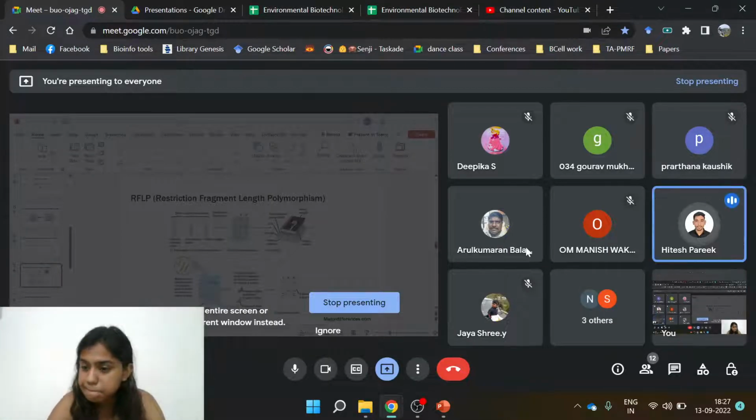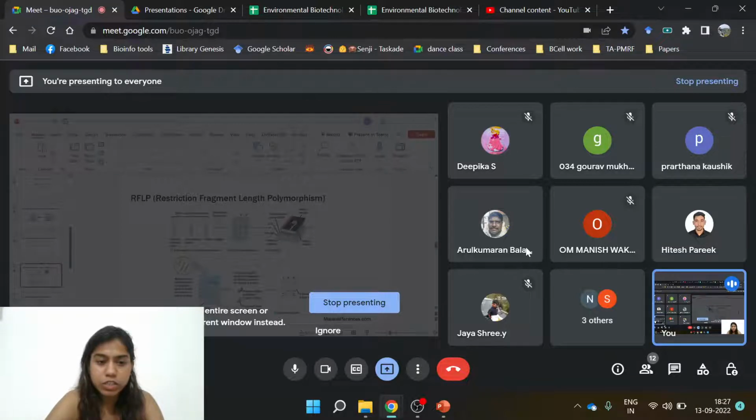So we have to decide based on prior knowledge rather than random? Yes, ma'am. If we don't have any prior knowledge, we can just use a combination of commonly used restriction enzymes. We already know which sequence each recognizes and cleaves, so we can use some of those commonly used ones. But if we already have some prior knowledge based on the data available online, for example, if we are looking for a nitrifying bacteria in our environmental sample of interest, and someone has already sequenced some of these genes from other nitrifying bacteria, we can just use that information to select the restriction enzyme.